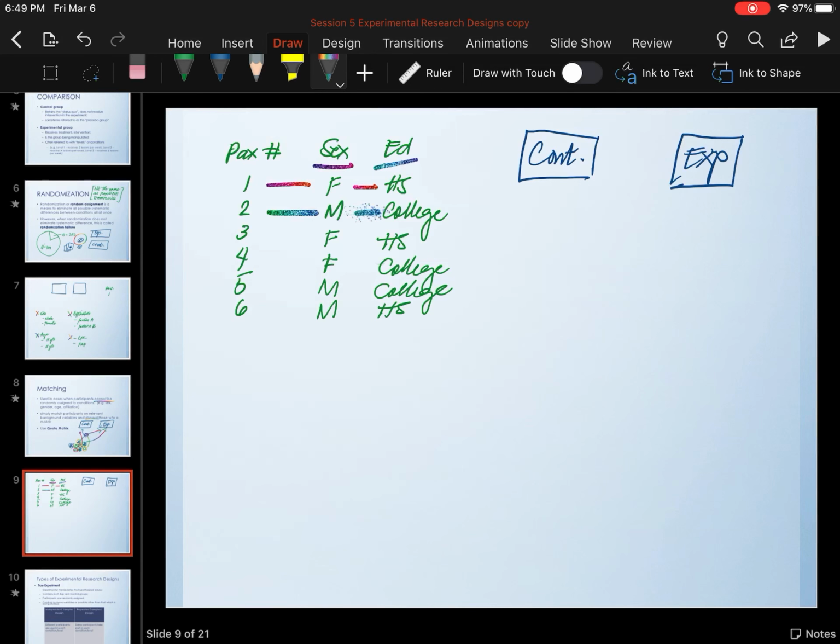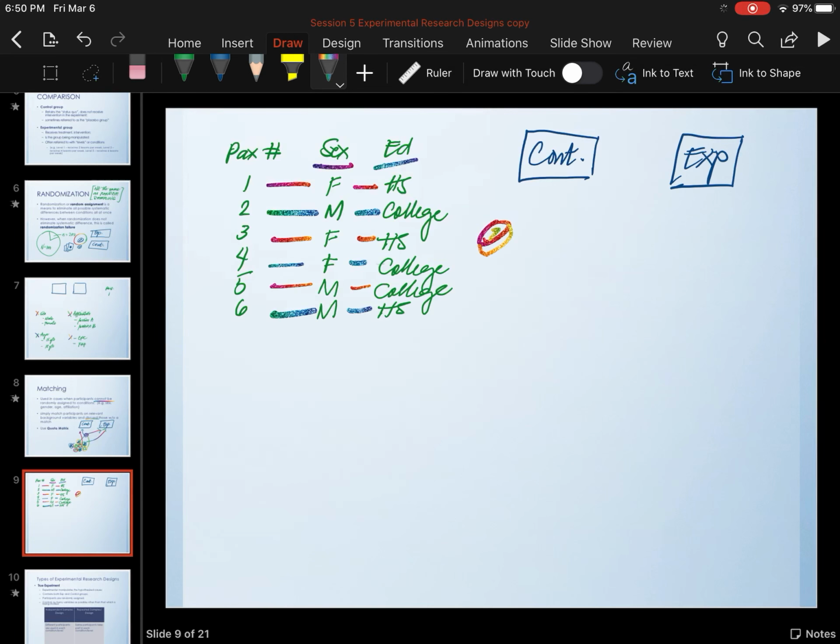Participant two is male and he finished college, so on and so forth. Right? So what we do now is try to match the participants and then toss a coin to decide which one is going to go to the control group and which one is going to go to the experimental group.